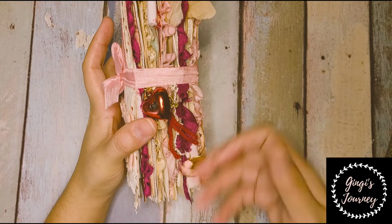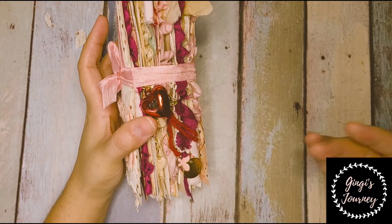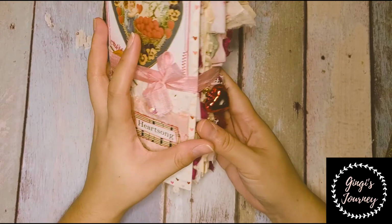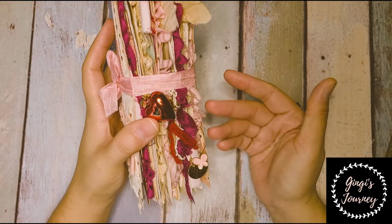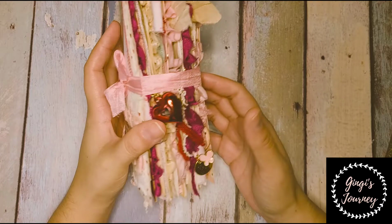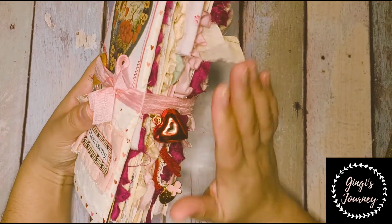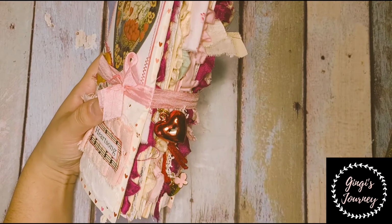So when I start actually journaling in it, sorry guys, it might get even chunkier. But I did leave in here ephemera pieces that I do plan on using in the decorating, so it might not grow as much, except for maybe some photos that I might add in. So yeah, plenty of colorful ruffles. I am in love with my ruffles.